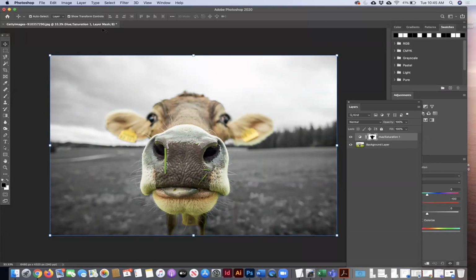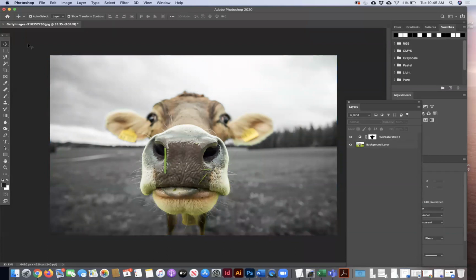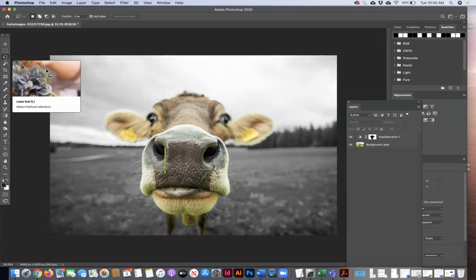So it's a neat way if you want to play around with having something pop out. And I think this is a really cool way to make photographs so much more visually interesting. All right, well, I hope this gave you some ideas to play around with. Like I said, you don't necessarily have to use the magnetic lasso tool if it's frustrating you. Try the lasso tool. That's always a good one too. It's more freehand where you're following along the lines. But the magnetic lasso tool you should play around with as well, just to get the feel of it and experiment.